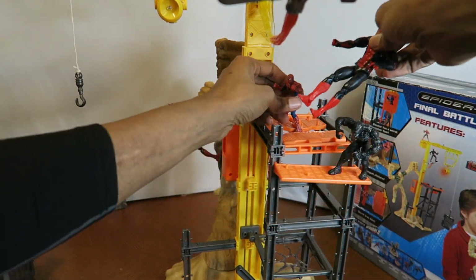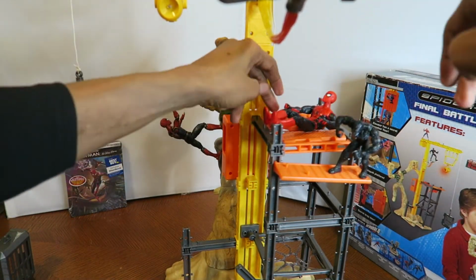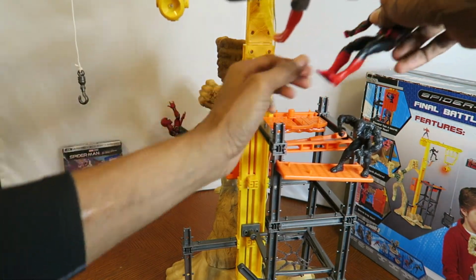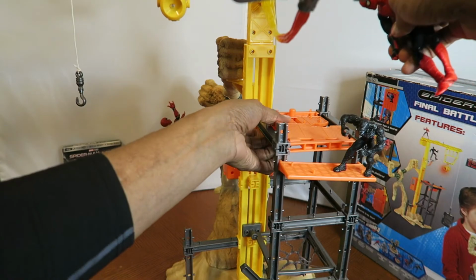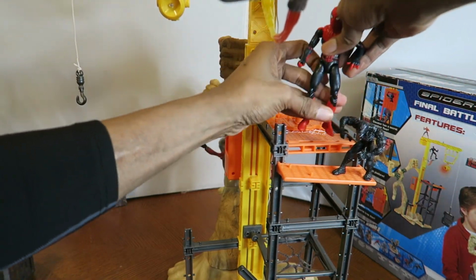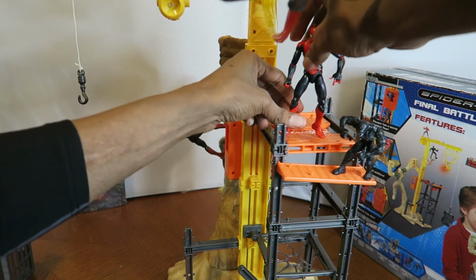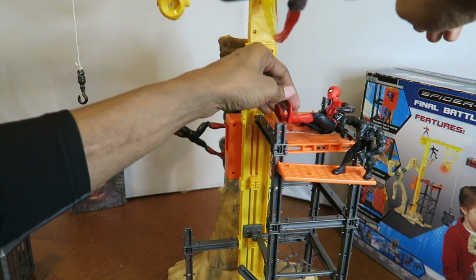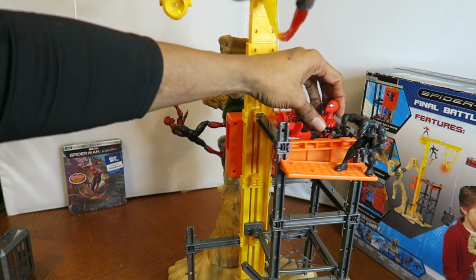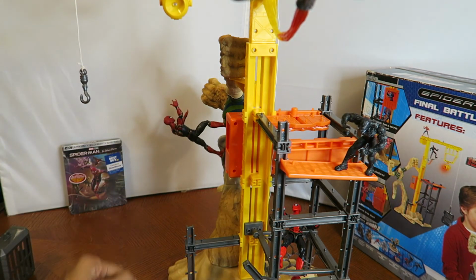Uh-oh. The battery on my camera is getting really low. So I apologize, guys. Let's see here. I think I could get it to work, but just the way I have it positioned is kind of weird. And I have to stop recording soon because the battery power is getting extremely low. Come on. You know what? Let's see. I'll set him down like this. And... no. Might be a little bit too big. I feel like if you stand them up, you can get it to work just fine.